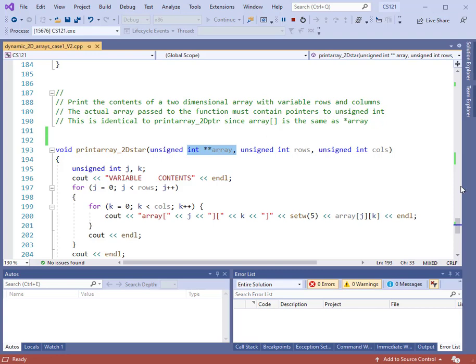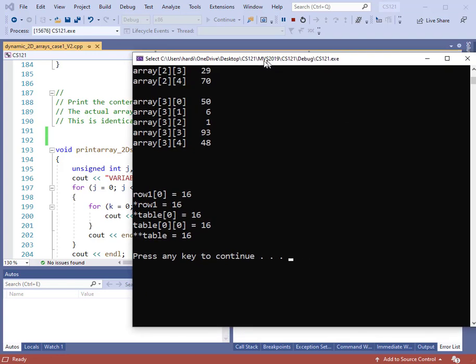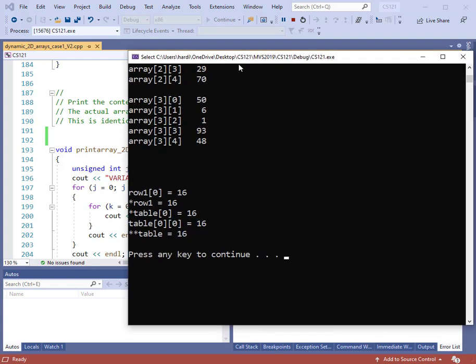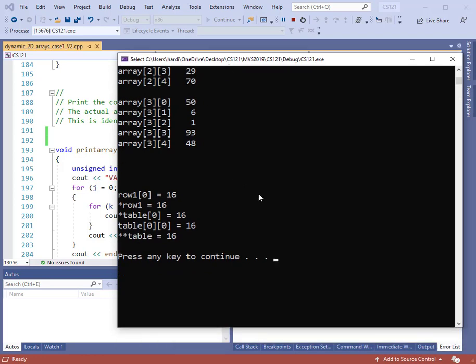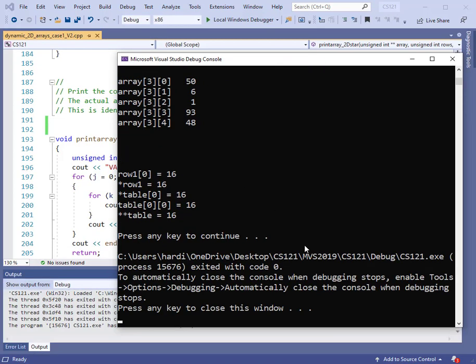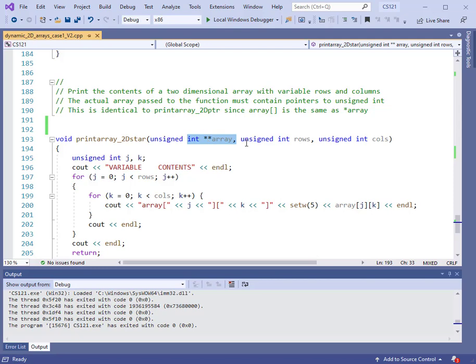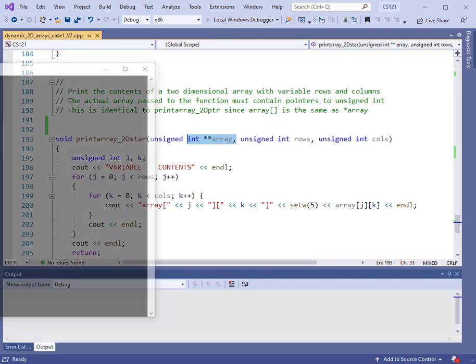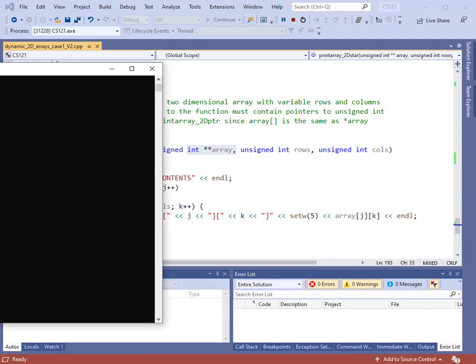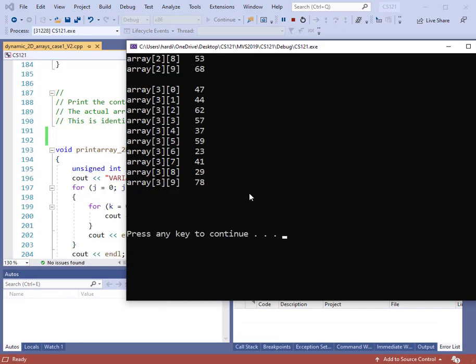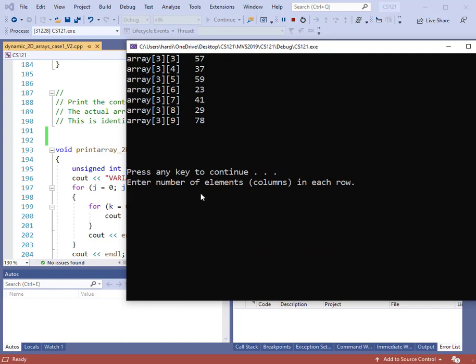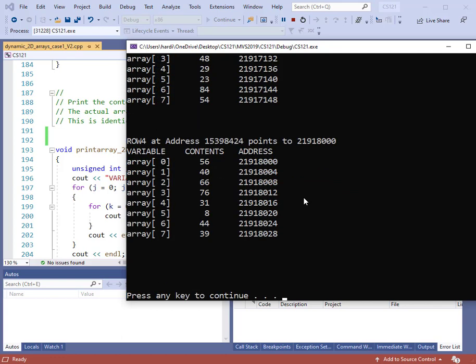Now the last thing I want to do is let's change up the size of that array. And instead of having 5 columns, let's make it a different number of columns. So I'll run the program again. I don't have to change anything else. I'll just run it. Okay, so we got the output. Any key to continue. So this time, enter the number of elements. This will be the number of columns. So let me put in 8 this time. So we'll have a 4 by 8 array.